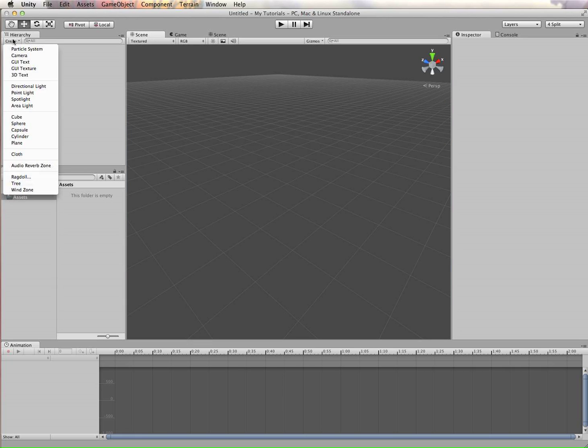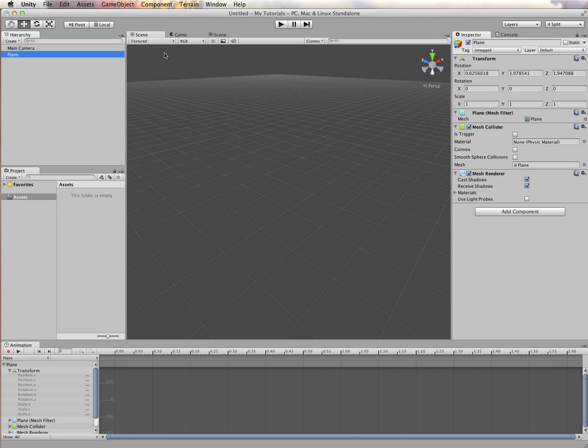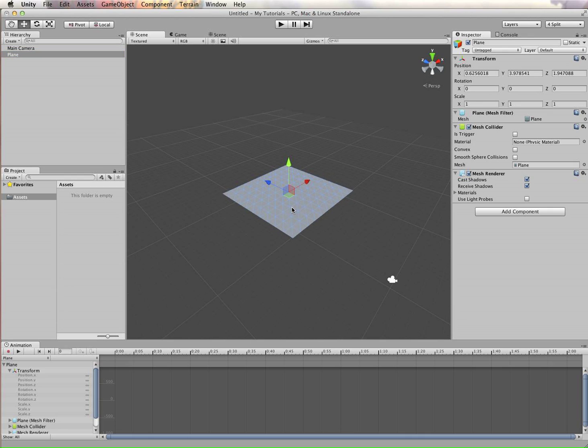To create an object, we can just go simply here and make different primitive objects. It's right there. So when an object is selected, just press F and it's going to zoom in on that object, and on the right side we have the positions.